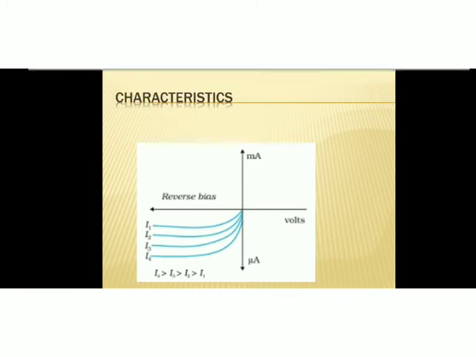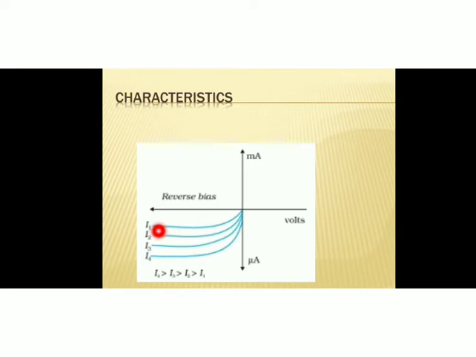Now let's discuss the characteristics. Characteristics means the VI graph of a photodiode. And I told you a photodiode works under reverse biased condition, so the graph of a photodiode can be observed in the reverse biased area. Here you can see, we had already seen this graph in our dual nature of radiation and matter chapter when we discussed the photoelectric effect.